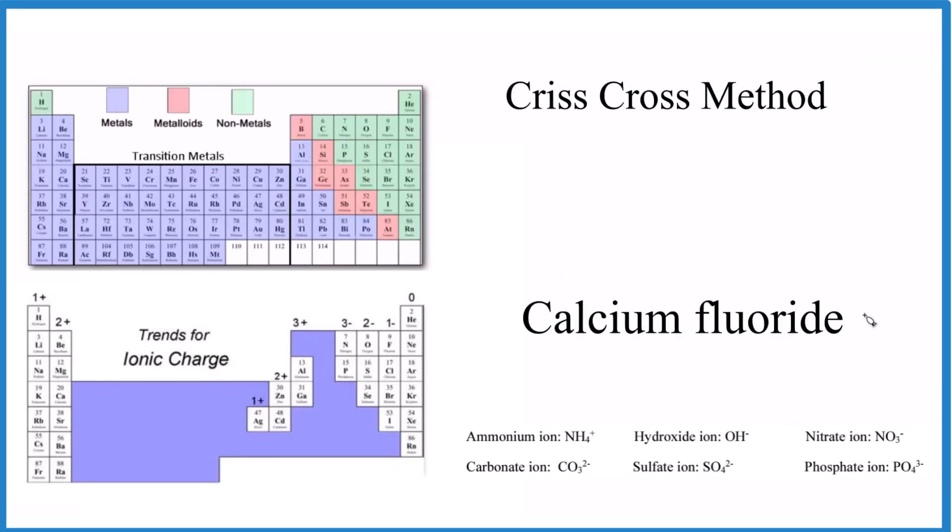Why don't we do calcium fluoride? So we've got calcium, we've got fluorine, metal and nonmetal. This is an ionic compound. So we have to think about the charge here. This is the trend for charge. So I'll write calcium Ca and then fluoride. That's from fluorine. So F. Now for the charges, calcium is in group 2. 2 plus. Fluorine is right here. Group 17. These are 1 minus. So we put our 1 minus.